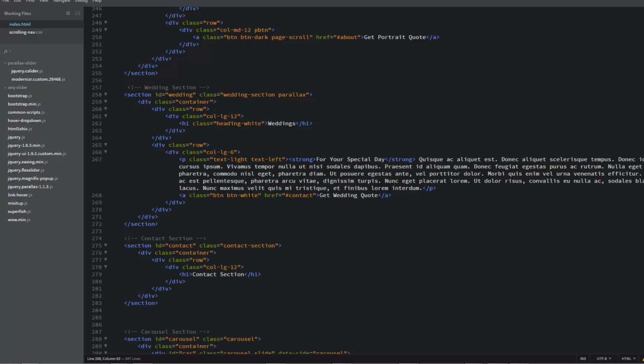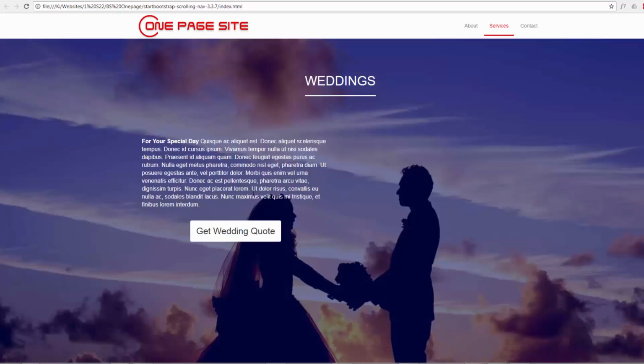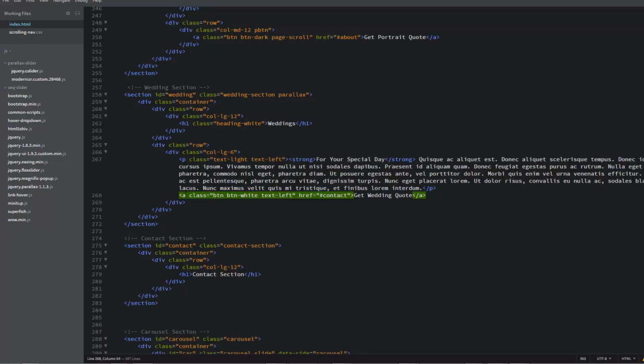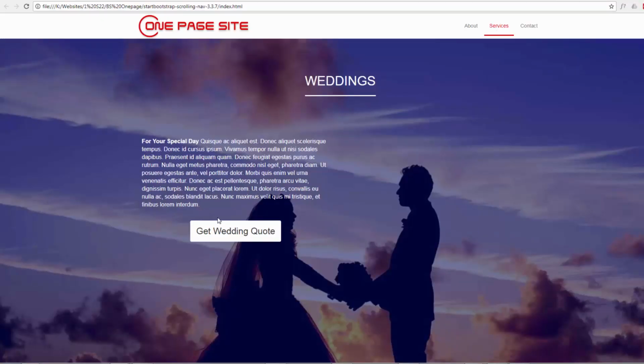So we've got button white, and we want it, let's make it text left. Add a space and an extra attribute. And just save that quickly. Back to the site. Okay. We'll have to use some extra CSS to get that across. But let's change the color of this button right here. And what we'll do, we'll create a new button class that's the opposite of this. So it does that initially and that on hover by just copying it and reversing the styles.